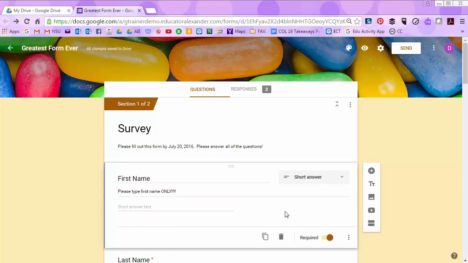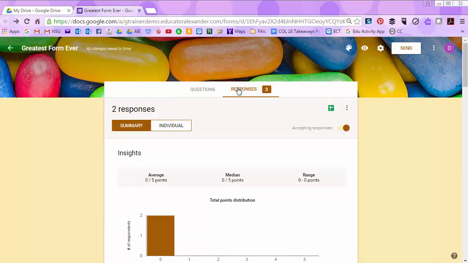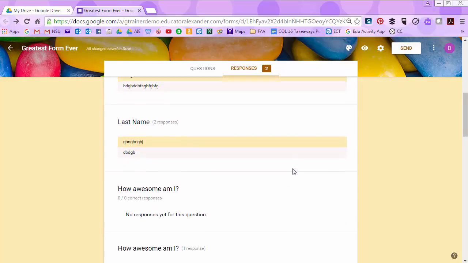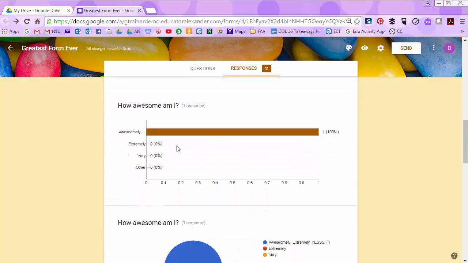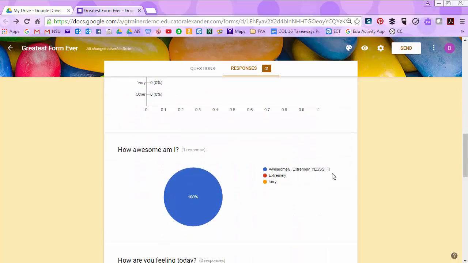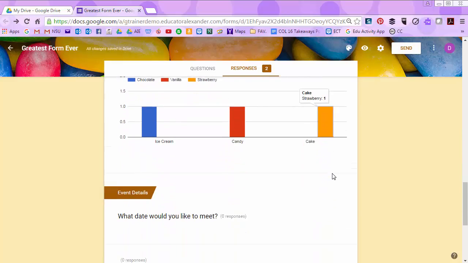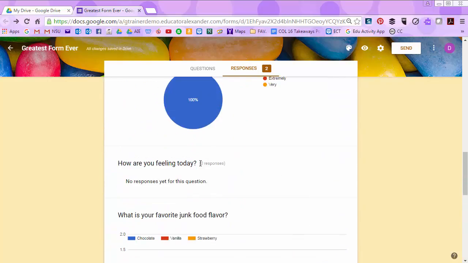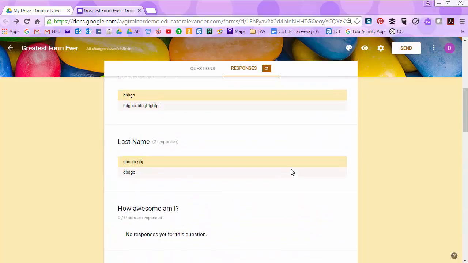So there you go. I'm going to click off of this. I'm back at my editable form. And now look at here. It's telling me, hey, you have 2 responses. Yay! So I'm going to click on responses, and I have different ways to see the responses. The first way is the summary. So it's telling me, these are all the responses you received. I really like that it gives you charts and graphs. And it tells you right here how many people responded to which questions.